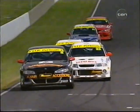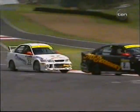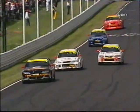Oh, a bit of action starting to hot up here too. Looks like Ed Aitken under a bit of a threat from, I think it may well be the Steve Knight. Yep, Steve Knight Evo 6, and Brett Peters, first of the Subaru WRX STIs, just behind him. Now, Brett Peters was actually considering not coming here to Bathurst this weekend, but he's been a late entry. He has been. He's currently leading the Century Batteries Australian GT Production Car Championship, and with the next round at Indy only 3 weeks away, he was very mindful of that.